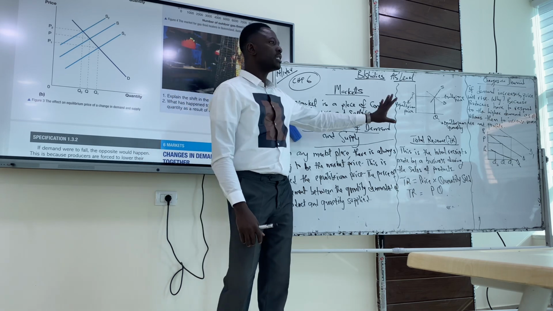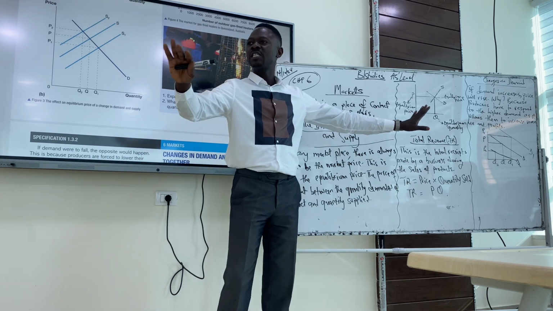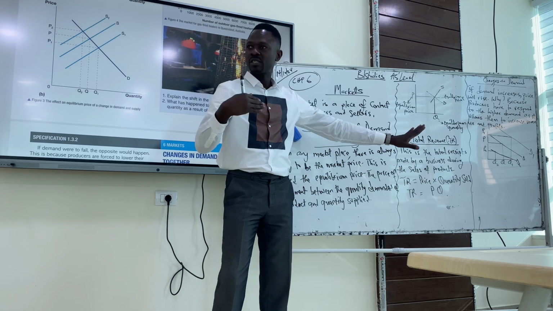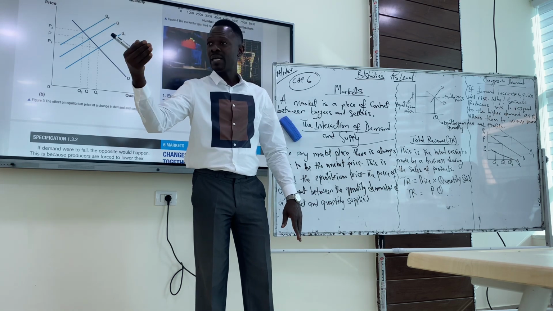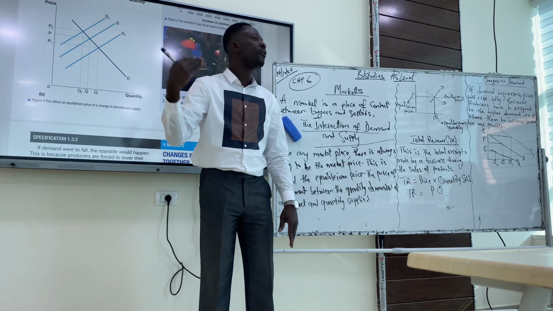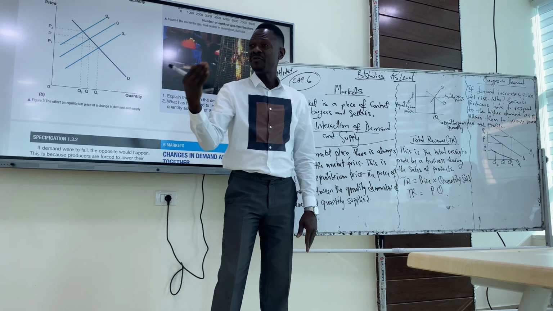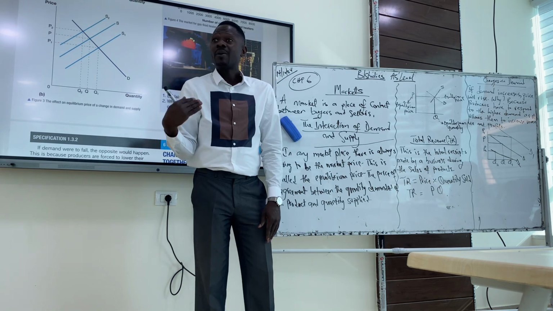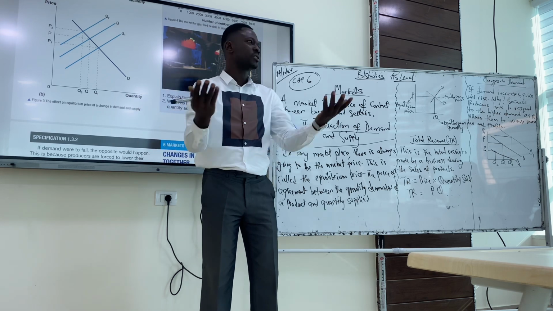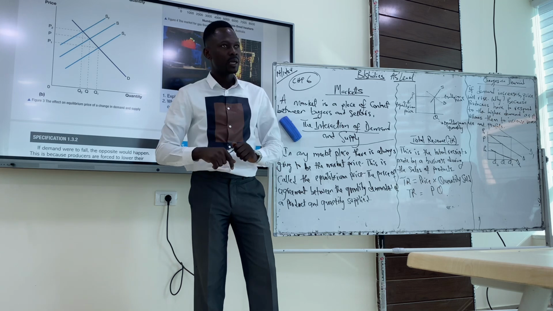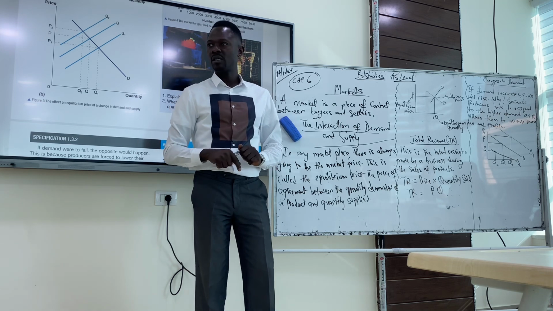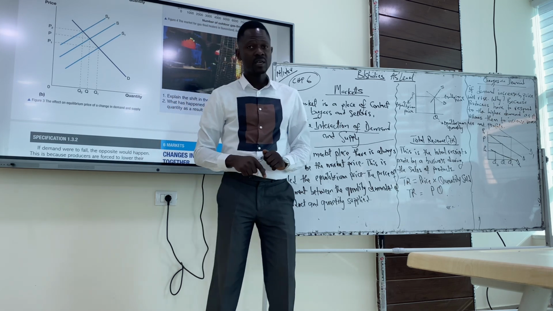Do we understand changes in demand now? So there's always going to be changes in demand, either increase or decrease. But as soon as it increases, price is expected to increase. If demand reduces, price is expected to fall. Because if demand reduces, it means consumers do not want to buy. Firms want to sell. And what can they do? They have to reduce the price to attract customers to buy. Any question about changes in demand? Clear, right? Thank you. That's all.